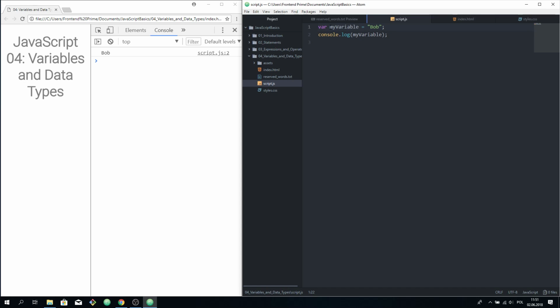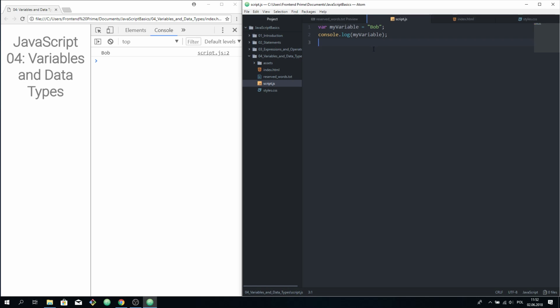But also I want to show you how we should give a name to our variables. Here you can see that it begins with lowercase and the next word is uppercase. That's why its name is camel case. I mean the first word is lowercase and the next begins with uppercase, and between them there is no space, no white space.